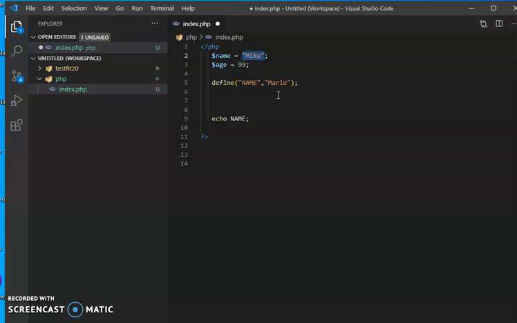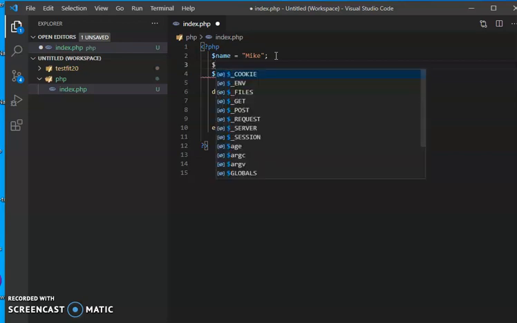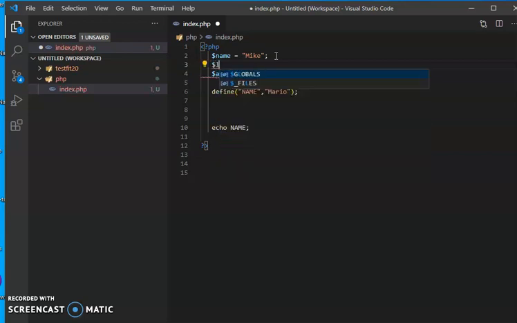For example, this is name, it's a string. Let's make another string and call it last name. The last name would be Smith.